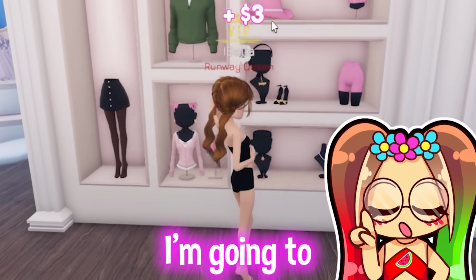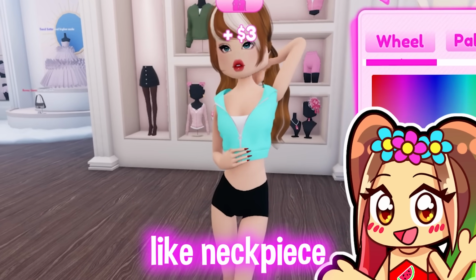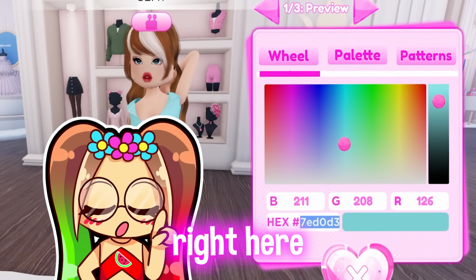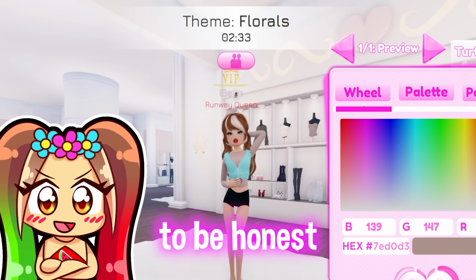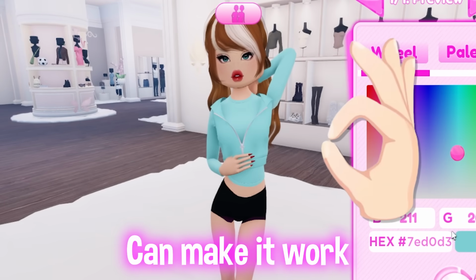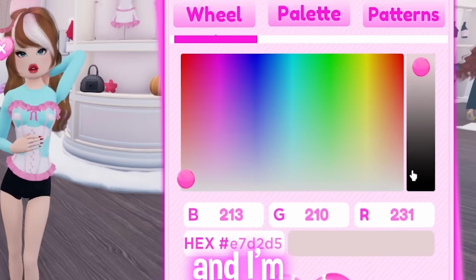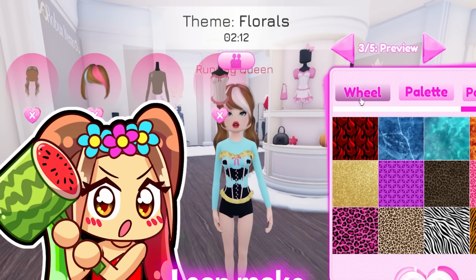Okay, so first thing I'm gonna be doing right here is I'm gonna use this just to have that neck piece that she has. We're gonna do a light blue right here. So I'm gonna copy this right here. Oh my God, wait, this actually might be a little bit of a complicated one, to be honest. But I think we can make it work. Okay, let's see. Okay, I'm actually gonna remove this thing right here, and then we're gonna make this black. And then this one has gold. Oh my gosh, hopefully I can make this work.